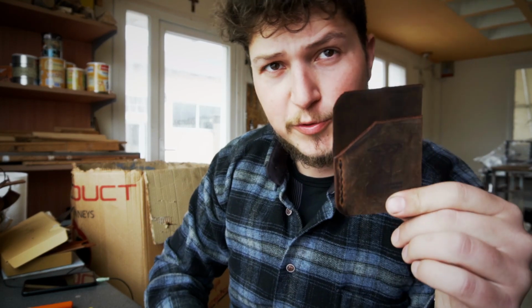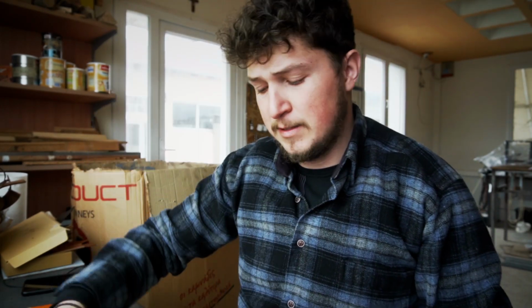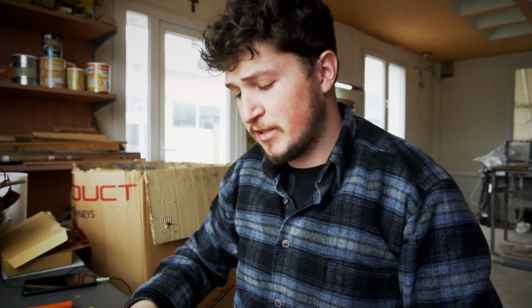Alright, now we have our two insides of the wallet combined, stitched together here. Now it's time to glue them onto the main body of the wallet and then punch the stitching holes and stitch it all together, and then we can refine the edges and then we are done. It's a pretty easy build.